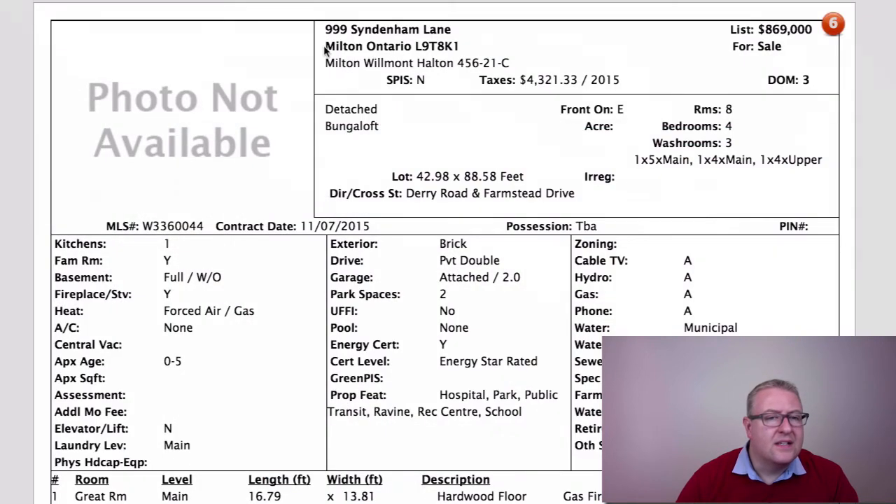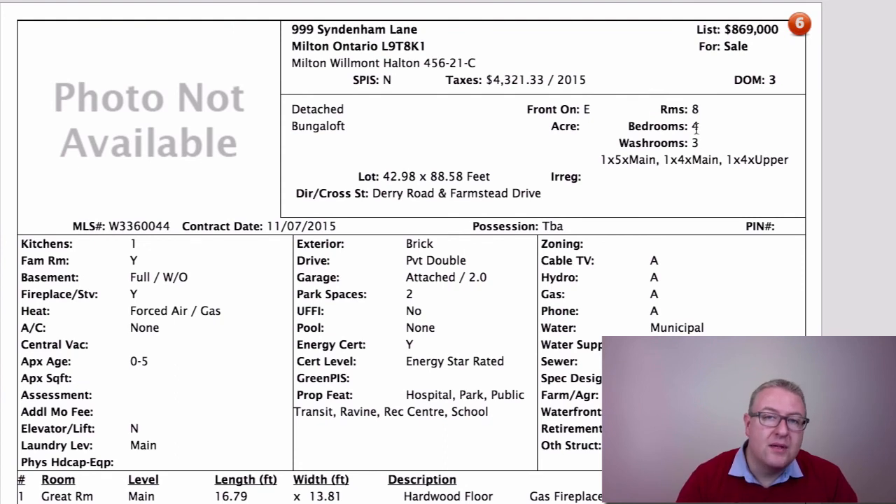Upstairs you've got a loft — based on the listing it says four bedrooms, so they probably did a smaller loft with two bedrooms upstairs and two on the main floor. There have been some Heathwood bungalows of similar size selling around $830–$850K this year, but they didn't have the green space and walkout basement, which is generally a $5,000–$10,000 premium. So we'll see what happens. The star of the show today is Jarvie, though a few without pictures could be quite good options. See you tomorrow with more Milton Daily Homes.